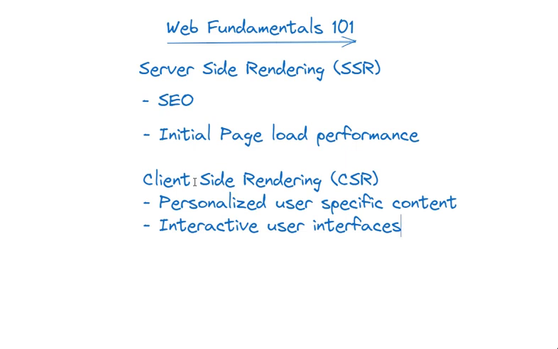Why? Because the user would do something, maybe there would be a third-party API call to get the location of the user, and then based on the location, they would address the user accordingly, maybe something like that. So anything that is personalized or requires user interaction, client-side rendering would be much more beneficial.